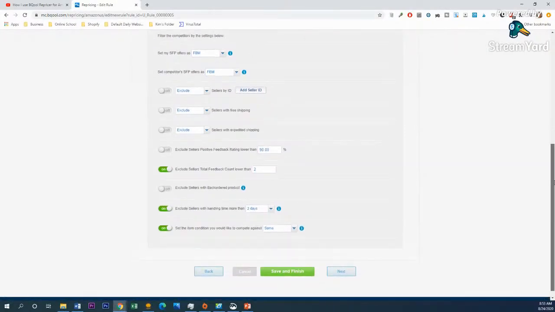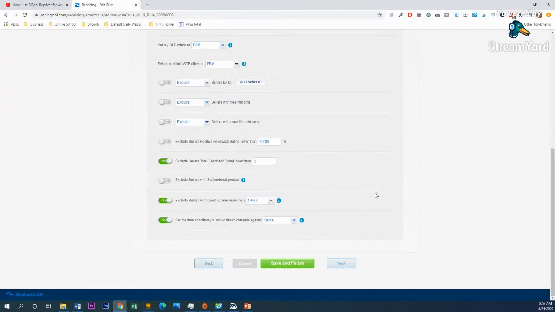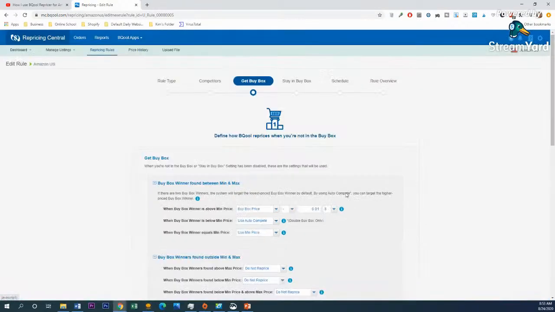Those are all important things if you are setting up a general repricing strategy, because the people that are doing fulfillment by China are going to have way longer fulfillment rates, and I don't really want to compete with those. But that's my decision. And you need to walk through those and see what your business wants to do.